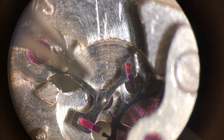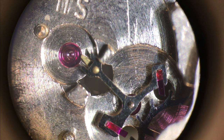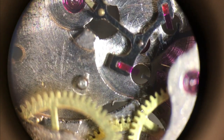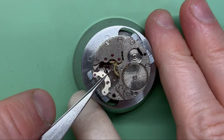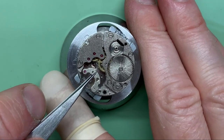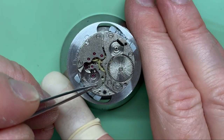And I think it's in. Yep. Okay, that's in. So I'll just put the bridge in place for that, which is quite an interesting little setup actually. So this bridge is quite curved, and it's got a couple of location pins and a screw, of course.